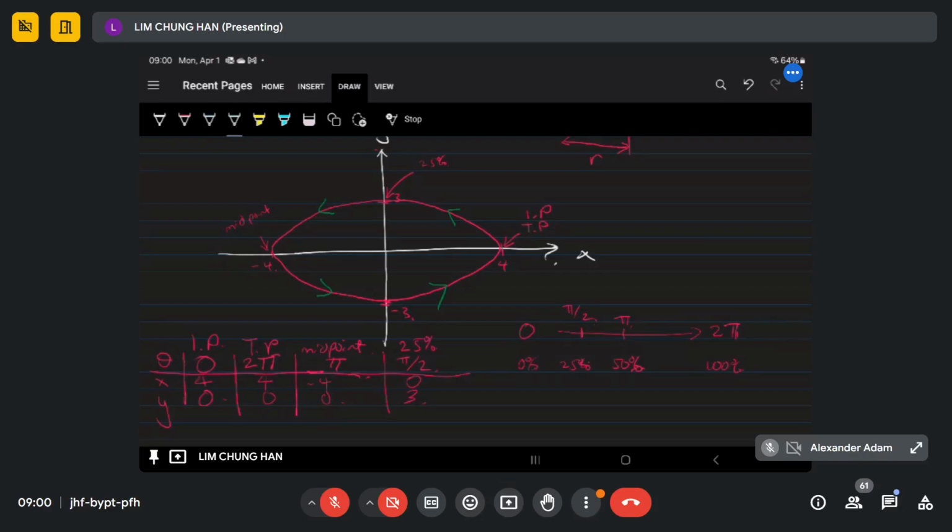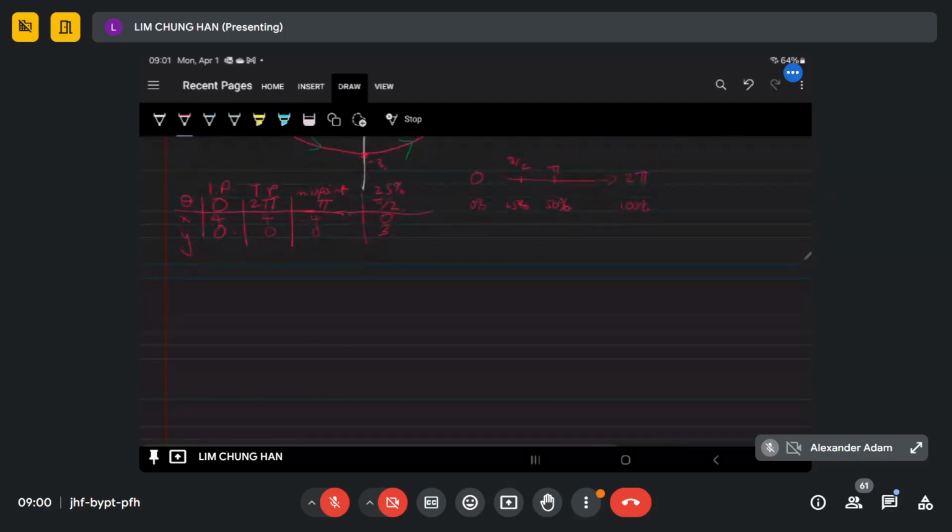Any questions? So now you have all the information that I asked for. I asked for the function. I asked you to plot a function. I asked for IP, I asked for TP, and I asked for direction. It's only when you give me all this information that you can get full marks. All right. So this is method 1. Now we also have a method 2.